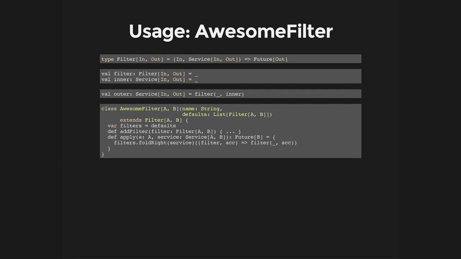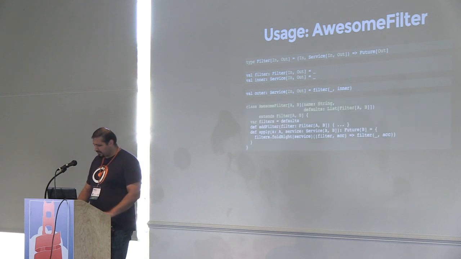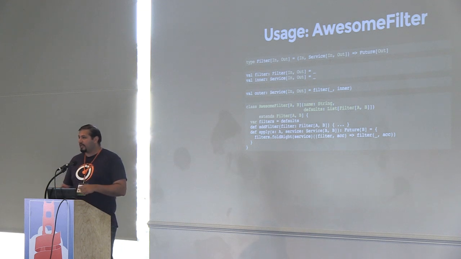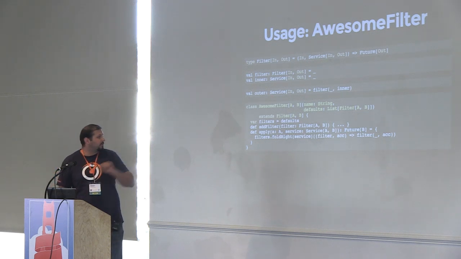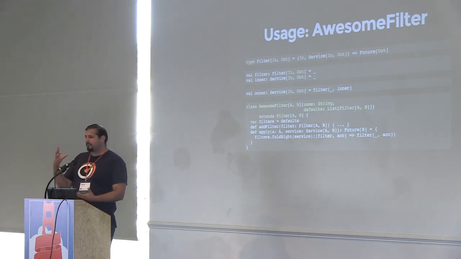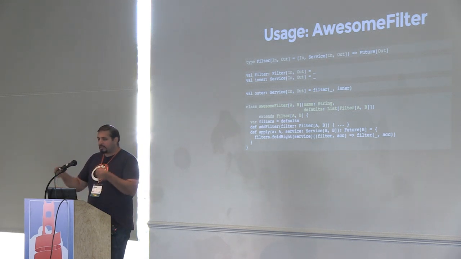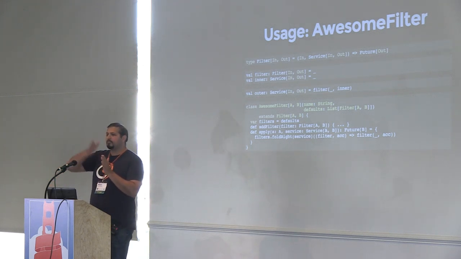Another good example of a filter, something I use actively when I build services, is the awesome filter. Now the awesome filter relies on the notion that you can combine filters together and generate a service that looks identical to the service that's all the way on the inside, but you can do so with a mutable set of filters. So I can have this awesome filter wrap a mutable set of filters, and whenever I want, I can add a new filter, or let's say remove even, I just have add here. And when I apply my service, I just fold over all those filters, wrapping the functions one inside of another, and then I get a function all the way on the outside that looks like my other service.